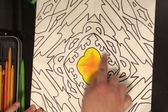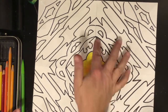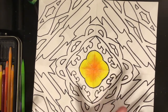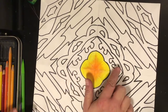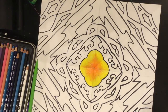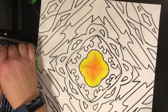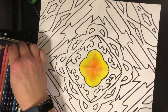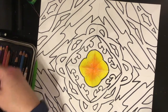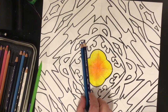So now I'm going to move to the next one, which is my E, but you really can't tell it's an E. Kind of makes me think of some kind of weird fantasy medieval weapon. So for that, maybe I'll do two kinds of blue. Yeah, I have a blue violet and a true blue.